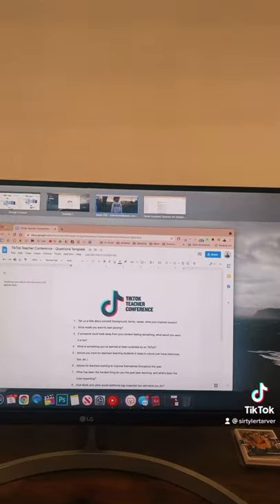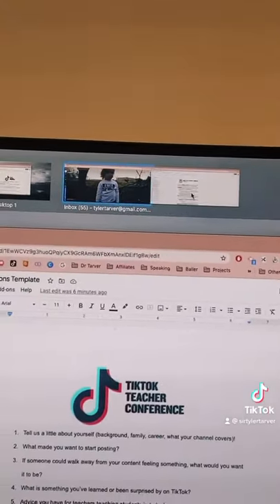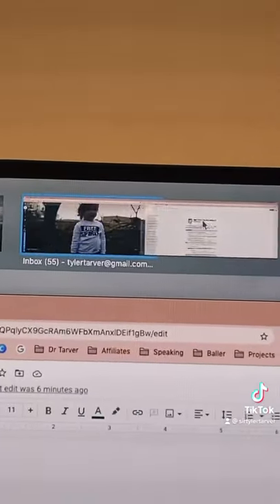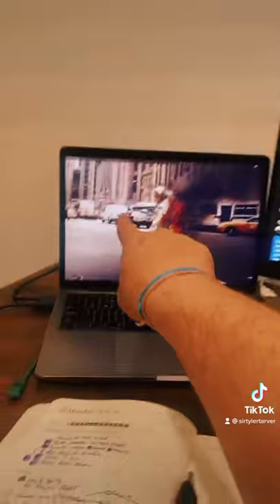Now here we go for the tip. What you can do is you can actually click one of those desktop screens, click and drag it. See the little plus sign? Drop it. You can now have a split screen and you can work from both on the same. You're like, I got a small monitor — doesn't matter, works there too.